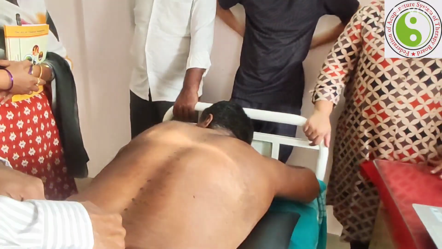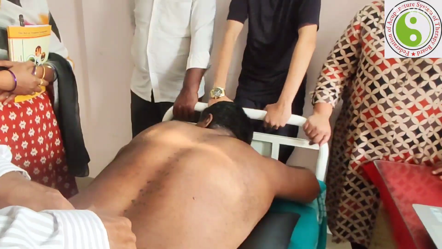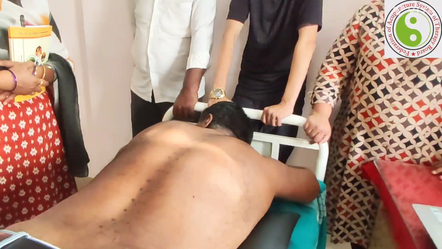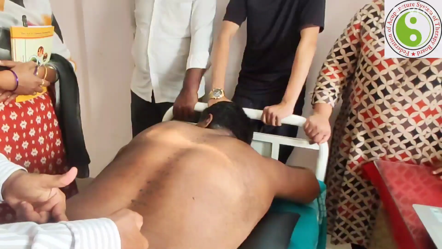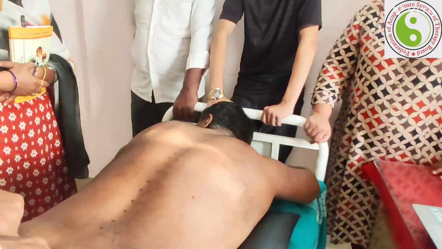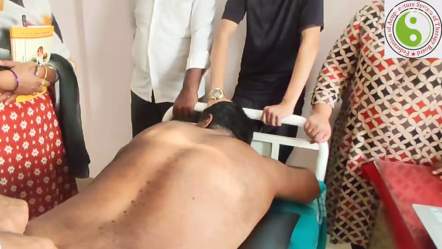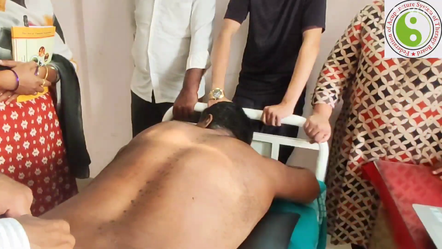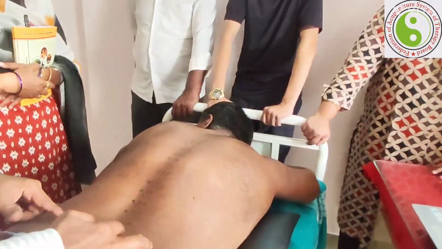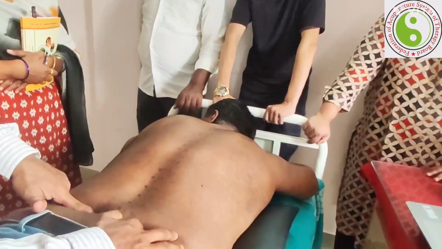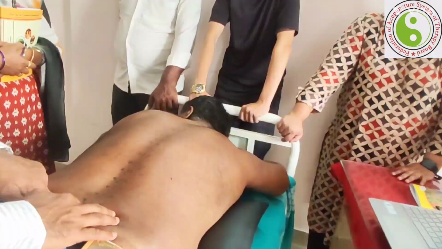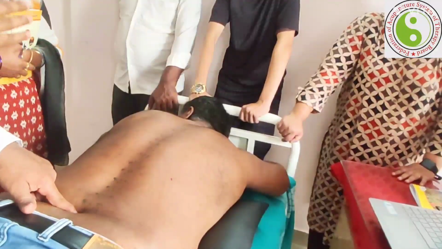So these eyes, the right and the left eye, we can use bilaterally to treat the sacrum 1 vertebra. This is the sacrum 1 vertebra, this is the sacrum 2 vertebra, this is the sacrum 3 vertebra, this is the sacrum 4 vertebra, right? These are the sacrum bones. You can find that this is the triangular bone. Now this depression is known as S1 sacrum.